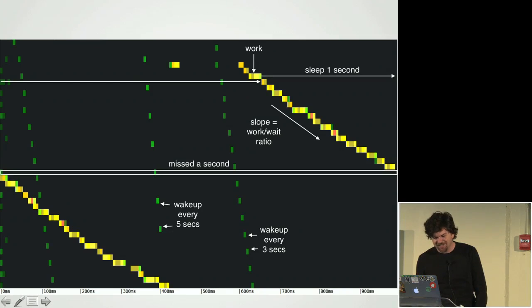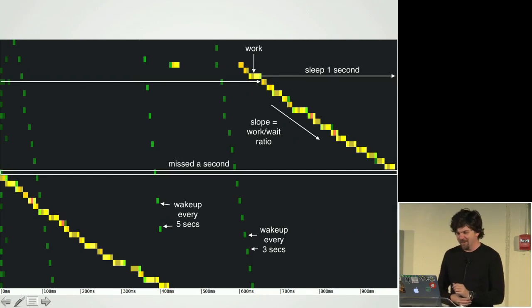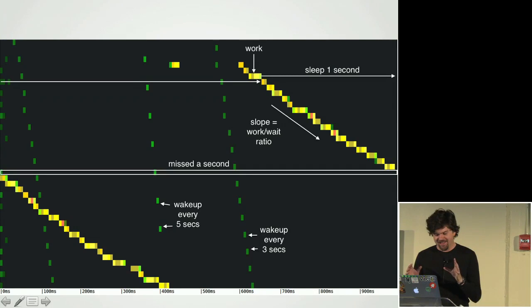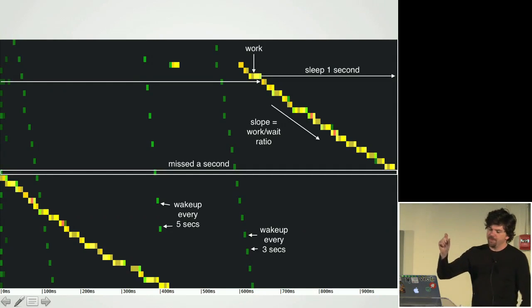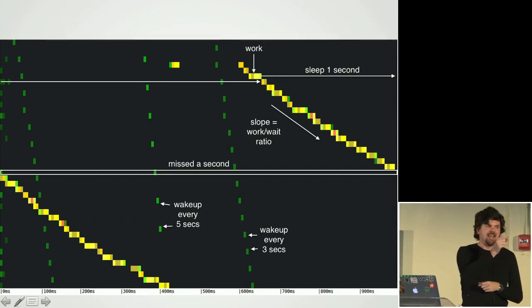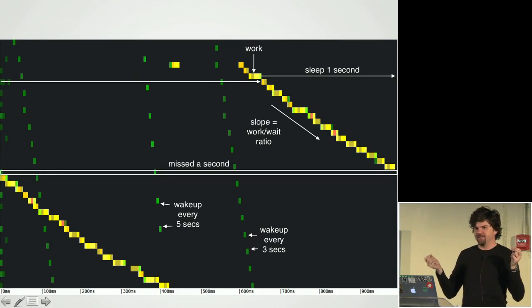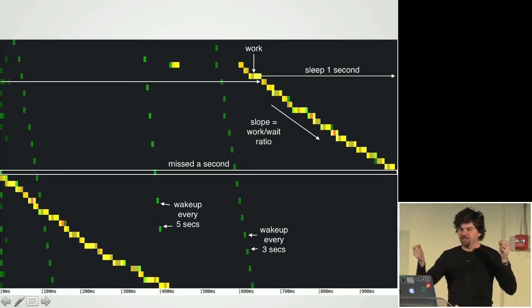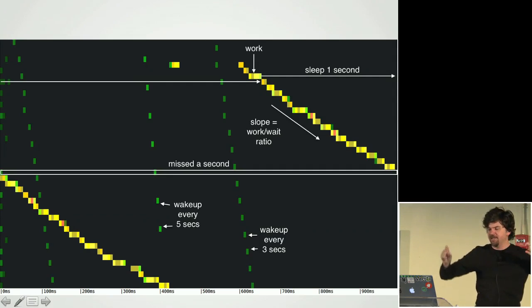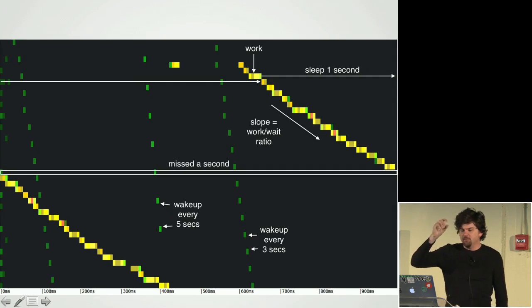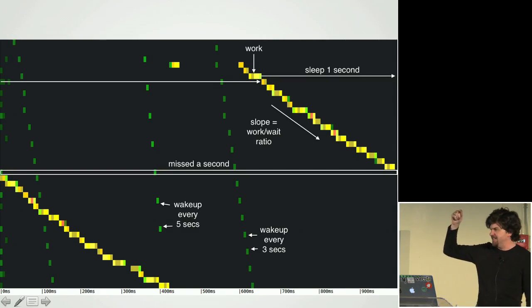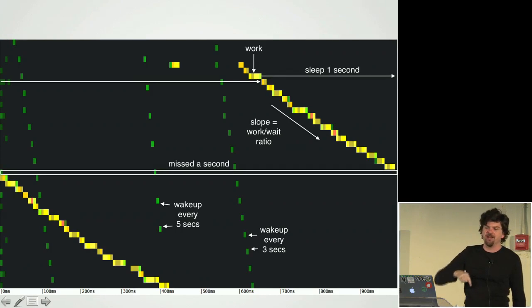This is the sub-second offset heat map or spectrogram, which is one I created, which is very strange, but it has a purpose. What it does is it shows when events happened in the offset of a second. You can imagine I'm drawing a row for each second. If I'm looking at a particular event, I can see, did it wake up at the same time every second? If so, I would have a vertical stripe.